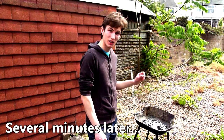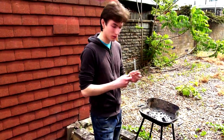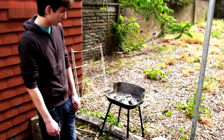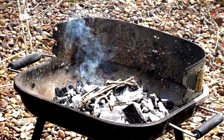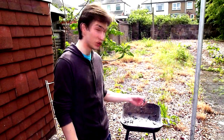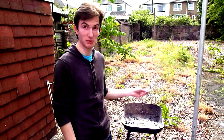Okay, so here we've got our heat from hot coals and we've got our oxygen in the air. So now what I'm going to do is add some fuel, wood, and then this is going to set on fire. Now you can see that the heat decomposes some of the cellulose material in the wood, and that produces gases such as what we know as smoke. And now the twigs are on fire, and then the cellulose material from this will burn down into char and ash. So after the fire has burned down, all we're left with is char, which is just pure carbon, and ash, which is the unburnable minerals such as calcium and potassium.